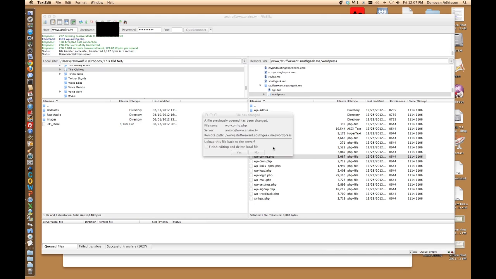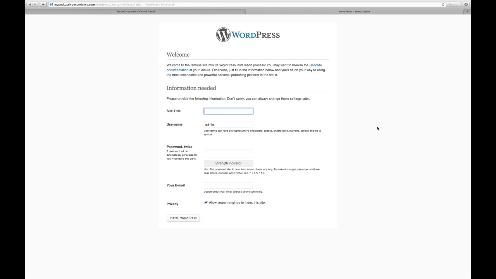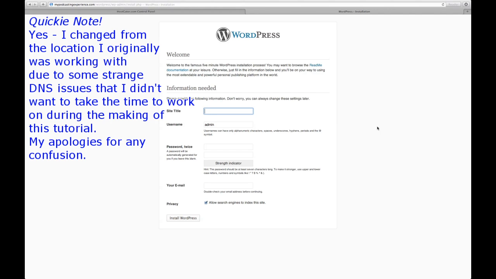And it's going to pop up and say, do you want to upload this? So we do. Okay, so now that we've got the configuration file edited properly, the database has been created, username created, password created, all of that information is in there.